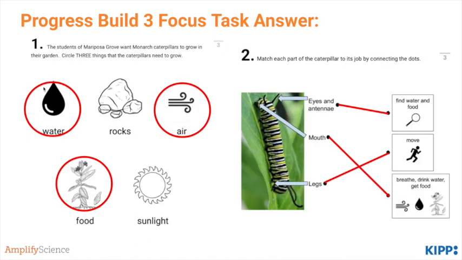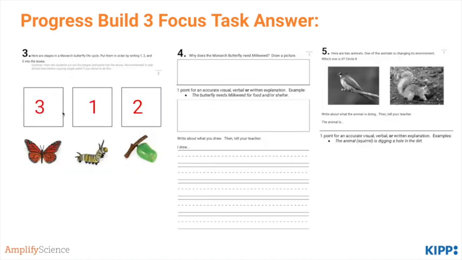All right, so you should have circled these things here and connected these lines here. And in number 3, this is the sequence for the life cycle of the butterfly. And number 4, students can answer this question either visually through a drawing, through writing, or explaining it to you, since at this point in the year, most students will not have the writing skills to answer this question. And all they need to say is show just one way that the butterfly needs a milkweed plant or that the caterpillar needs milkweed plant. And number 5, they need to circle the squirrel digging the hole and just explain what the squirrel is doing or mention in some way that the squirrel could be changing its environment.